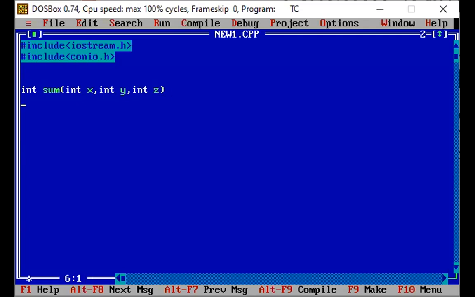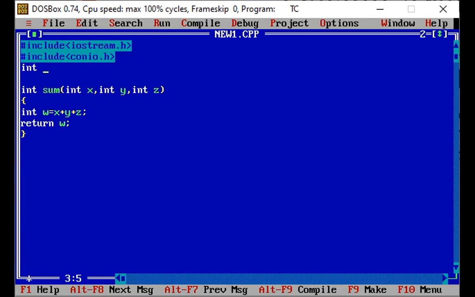Here I am taking the sum of three elements, three variables x, y, z. I will use w as x plus y plus z, and as I am taking here a return type, I am going to use the return keyword here.